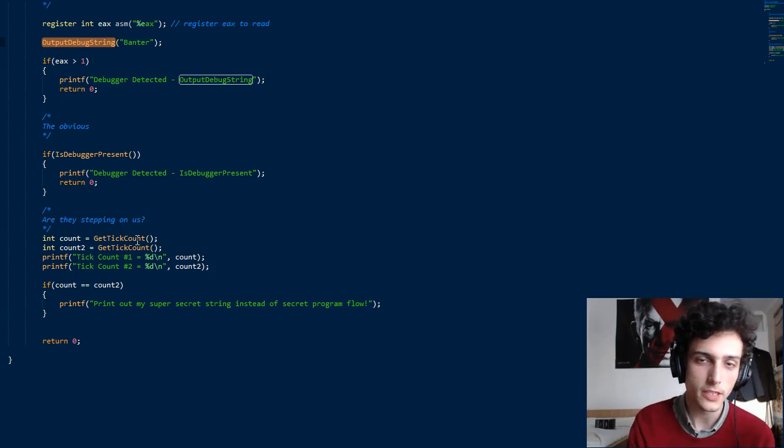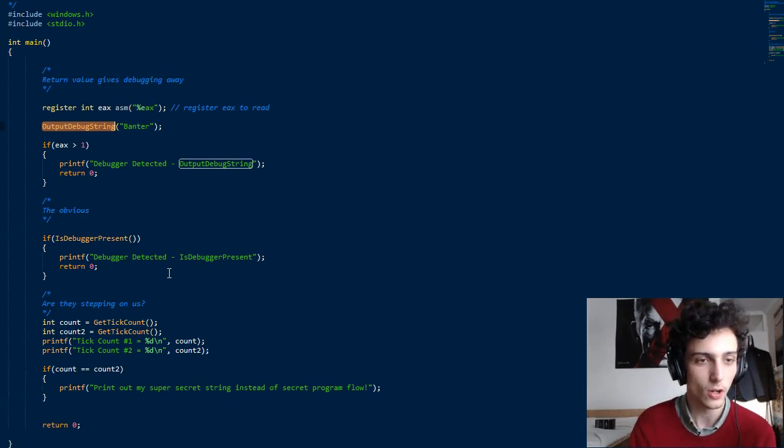Once you step in a debugger, you actually get more time added on the tick count, obviously. So in that program flow, there shouldn't be a lot of tick count. So you just take two values and see what's going on. You can masquerade it a little bit more. I've got them exactly in the same place saying GetTickCount, and you could be like, last input user, am I checking if they're away? But actually I'm checking if they're stepping over. It's quite a simple example. To evade this, you'd put the same value, but you'd have to understand the logic behind the assembly.